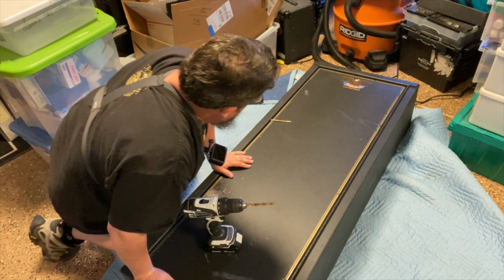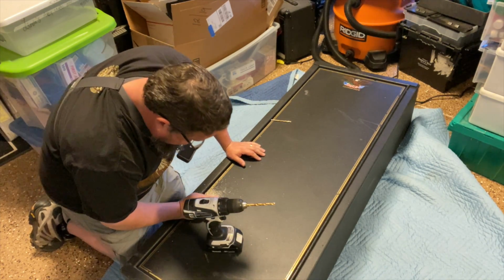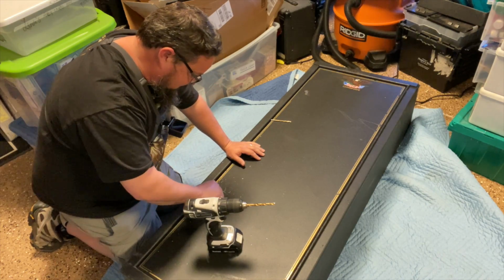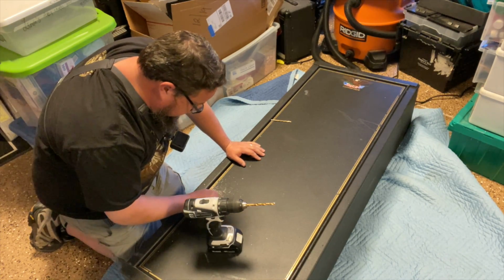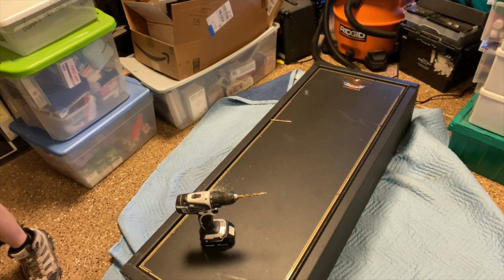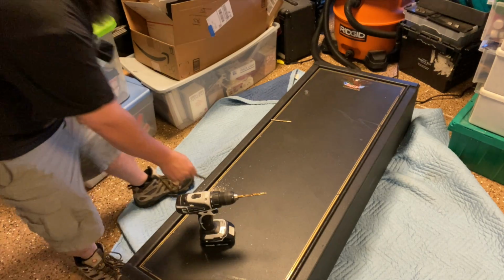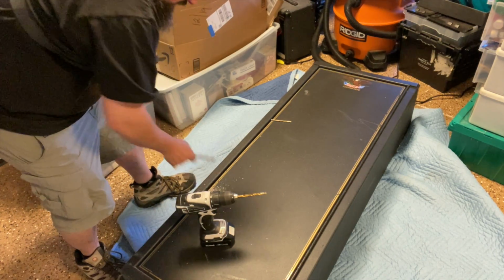Well, guys, I'm not seeing how to get this lock off. I just watched a couple YouTubes on how to drill out these locks and they did it a lot easier than this. Yeah, we do have a little bit bigger bit, but ooh, that one's pretty big. Yeah, we'll give it a shot.